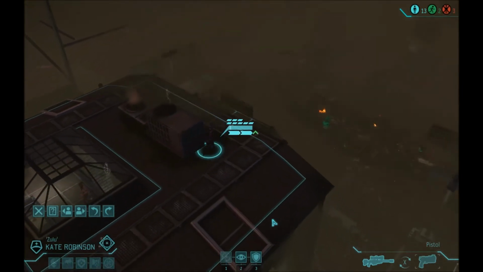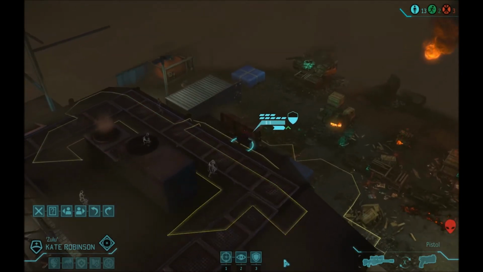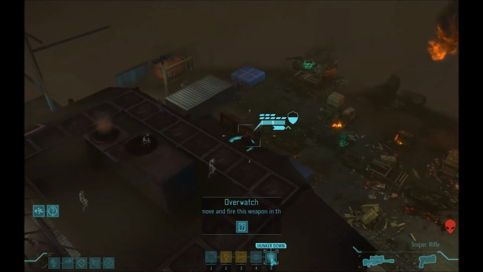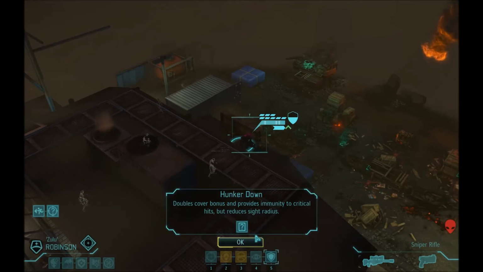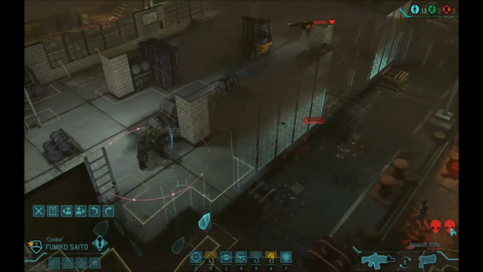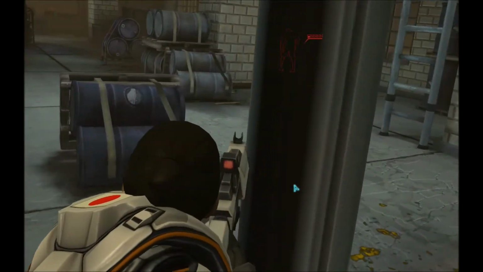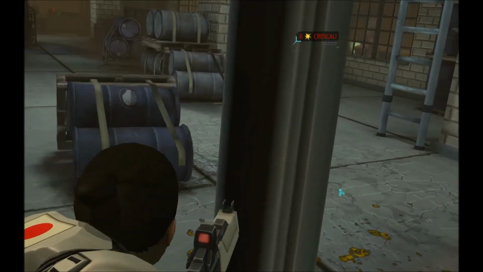Put her down here. I'm gonna give her full hunker down. Let's try to finish off this zombie. Got it. Enemy down.